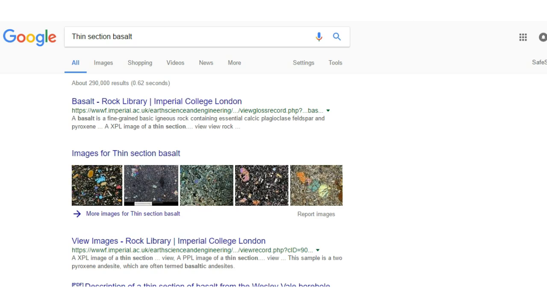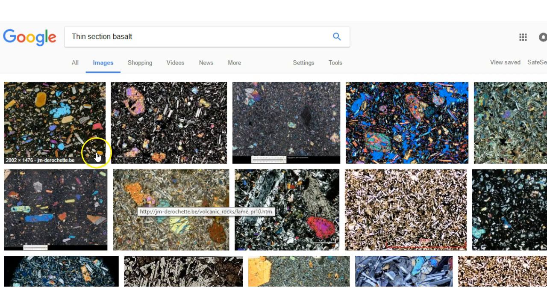To get a picture of these rocks up close, you can do 2 things. You can ask for microscopic and the word of your rock that you're looking at, or thin section. In other words, you're wanting to look at it up close and personal, and it will bring up these sort of pictures. Now, this is rocks up close. Now, yes, again, like last time, you have to make sure it is basalt. So if I click on this one, let's have a look.